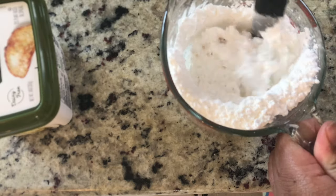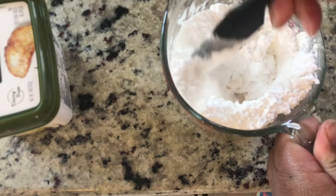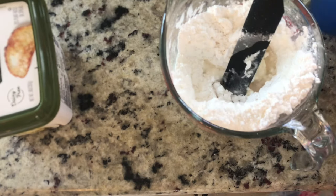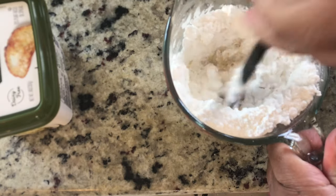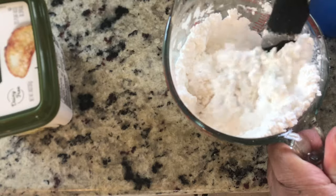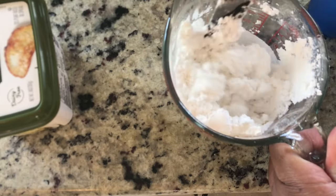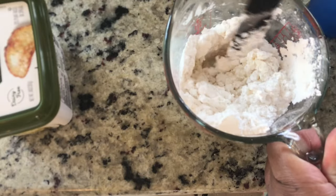Stir it up. Alright. Add just a tiny, just a little water. This part is optional. You don't have to put your glaze on while the cake is hot.